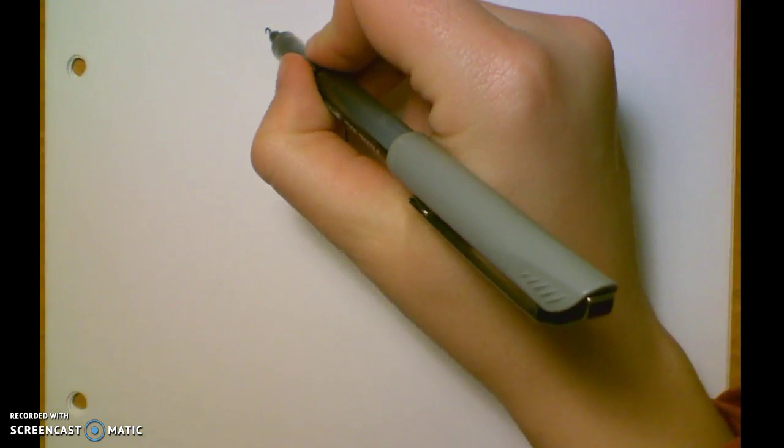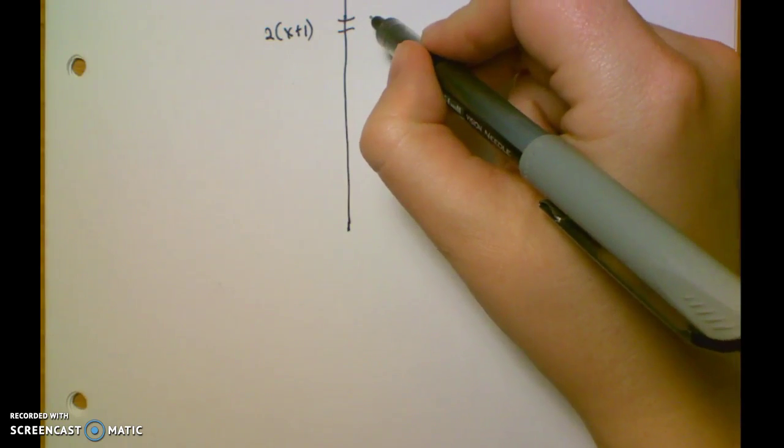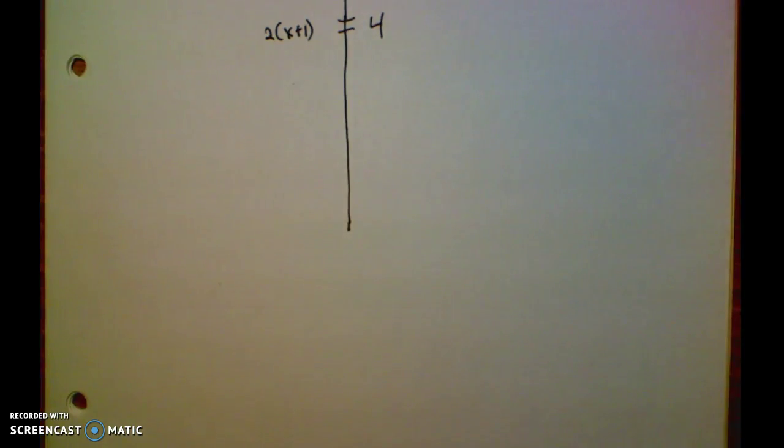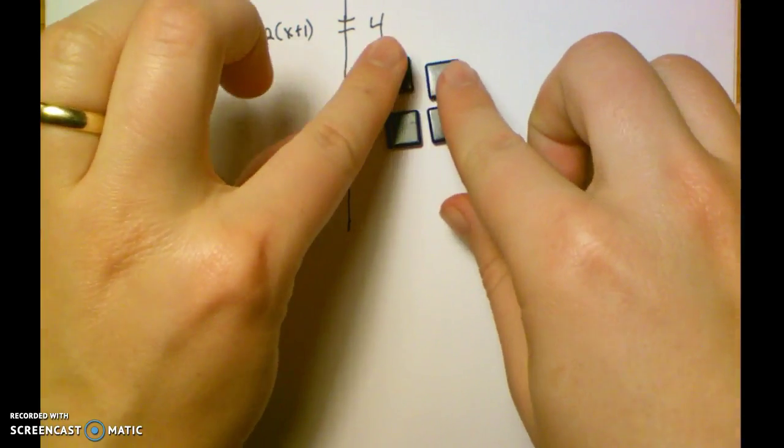Now let's look at using algebra tiles to represent something that's already written, and specifically something that's represented with the distributive property. So let's say I have the following situation. 2 times x plus 1 equals 4. So I already know that this is just representing a trade in a store. So I see my 4s right here, so that's $4, 4 ones.